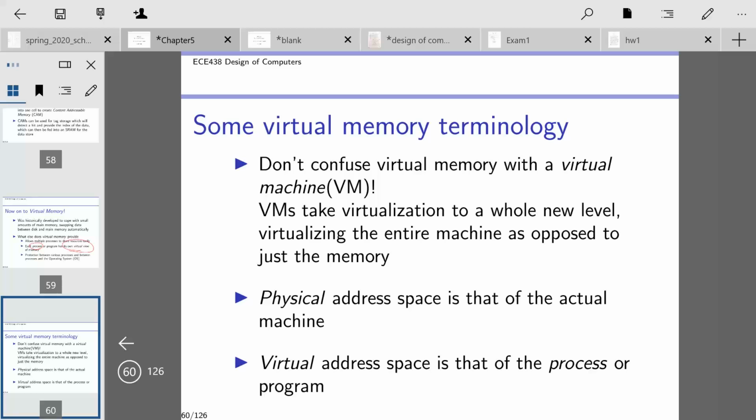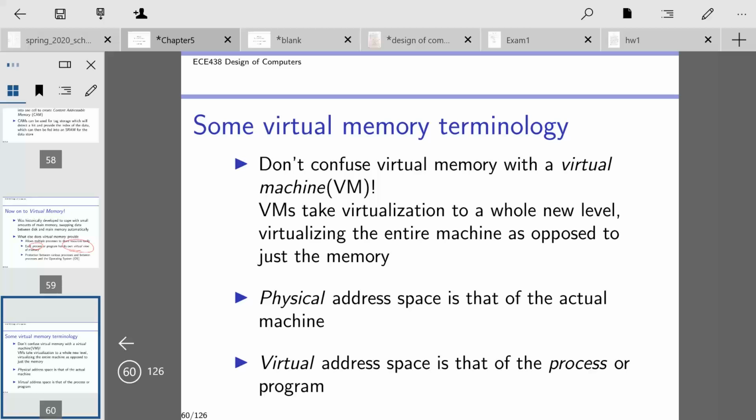Okay, and so that Windows operating system thinks that it is the sole operating system on that machine, but actually the host machine is the MacBook. The Mac OS is the host operating system, and it's hosting this virtual machine that is then running Windows inside of it. And servers use virtual machines all the time because they provide very good compartmentalization.